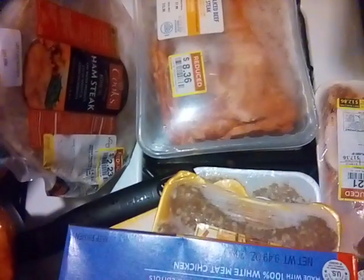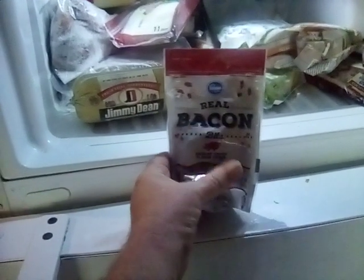Back in there, there is some chuck steak. I need to cook that. Maybe that would be good for some dog food. All of these sausages and things like that that are right here. There's a little steak in here, and all this was reduced, and it all looks pretty shabby, but I'm pretty sure my dogs would like it, so I'm going to take it out and cook that for them. So far, we know what we're going to save. And I'm still digging, but I can tell you that little thing of bacon is going to be part of dog food. All right, let's keep digging.